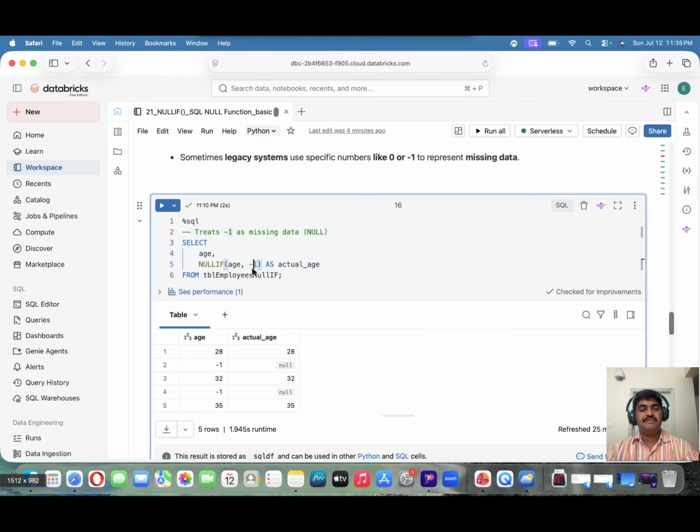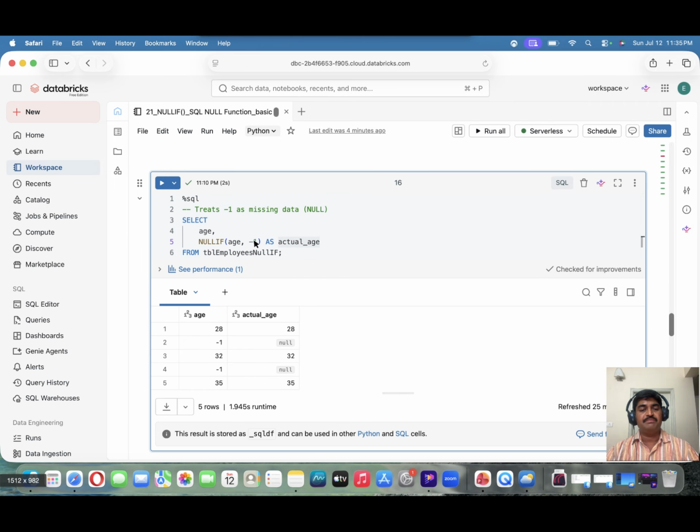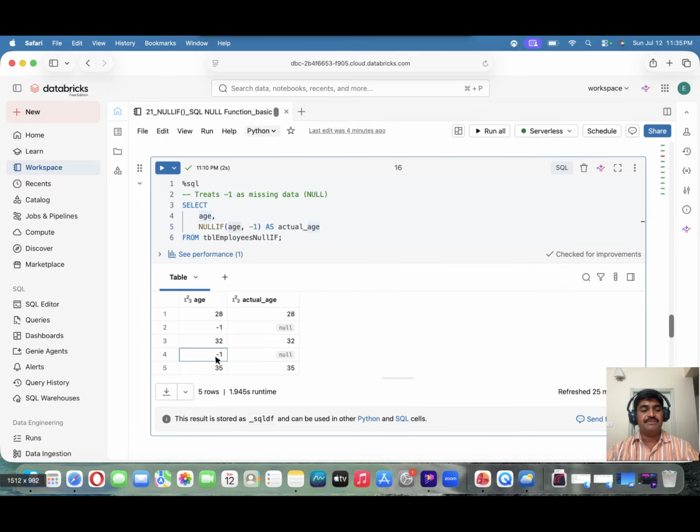In this case our placeholder is -1, meaning these are the values we want to convert to null. So this is expression 1, and this is expression 2. In each row, wherever we have -1, it will convert to a null value.